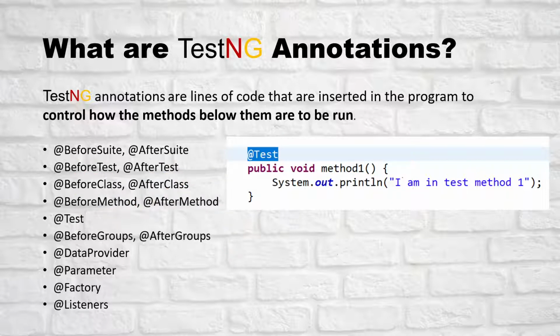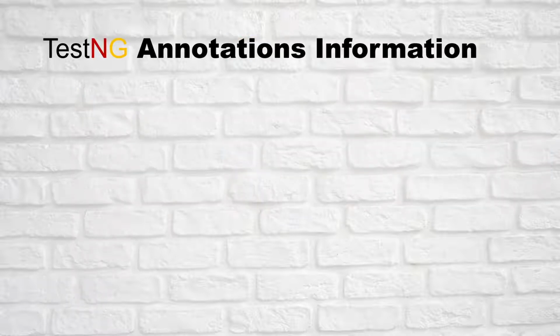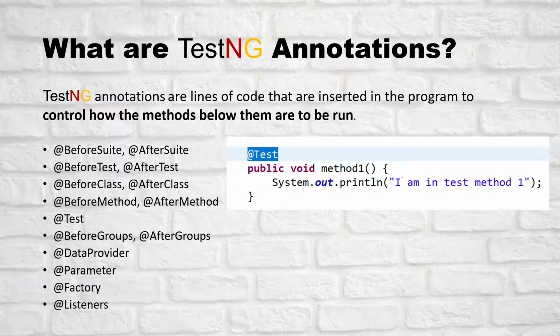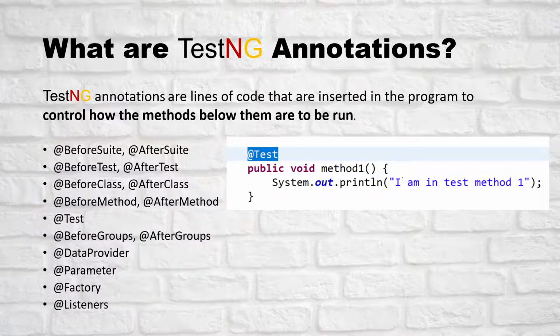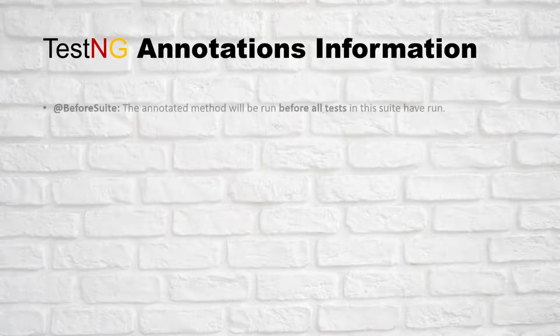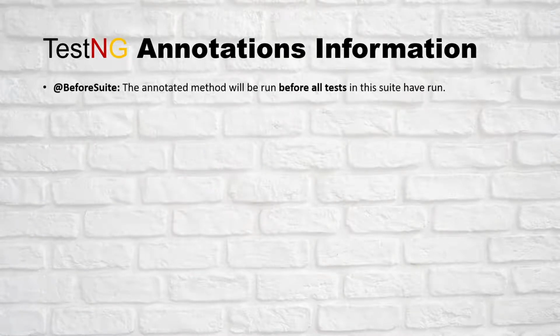All right, so let's go to the next one. We are going to see all these annotations that we have. We are going to talk about what they do, and some more information on them. The first one is before suite. I will quickly read all of them. It may not make sense to you as of now if you're a beginner, but I will come back to this slide and the last slide as well, after we are done with the example. So I'll quickly go through one after the other.